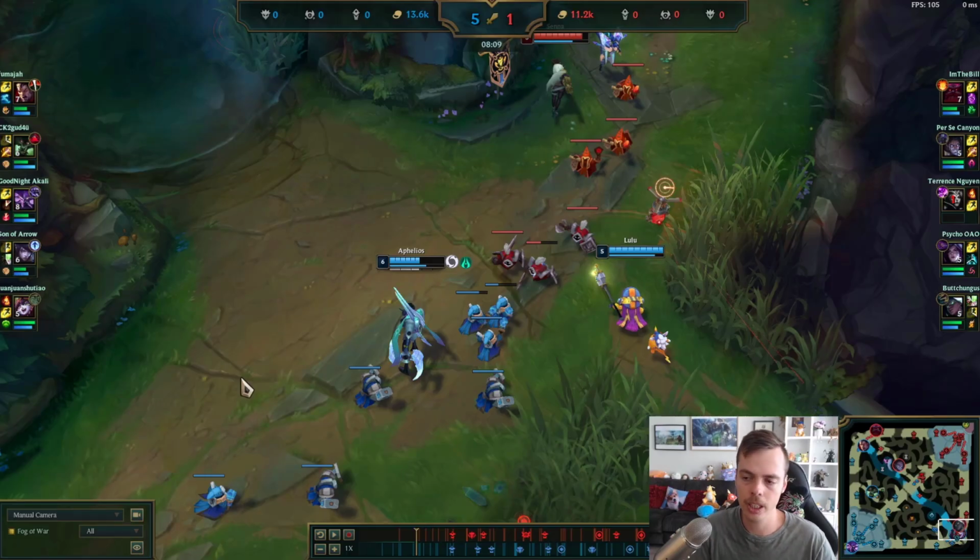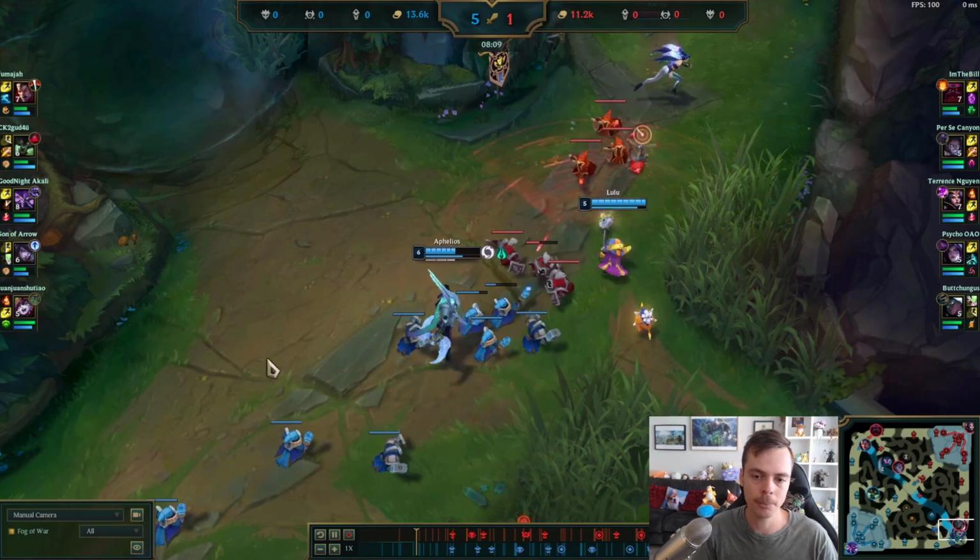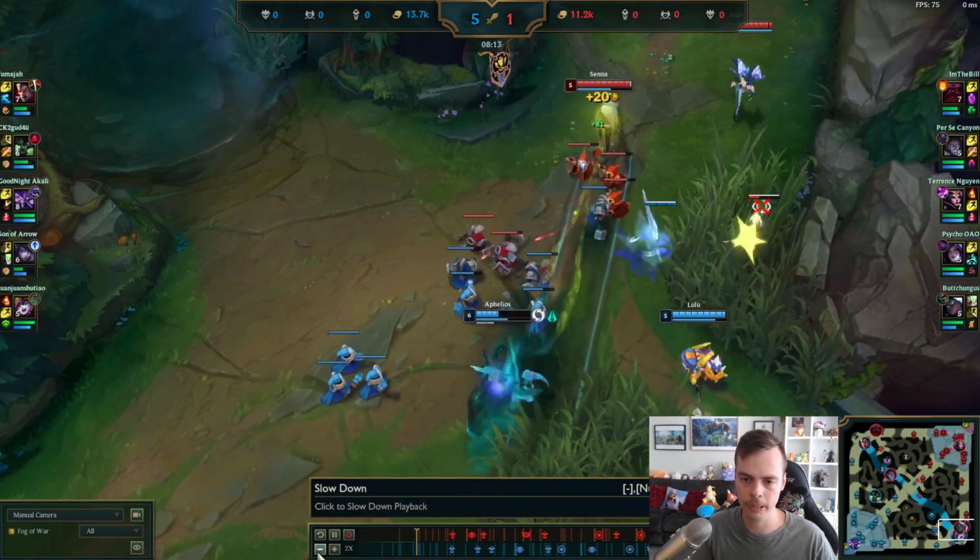So here's an example from the Senna's perspective again of what can happen if you don't hard shove once the enemy ADC gets chunked out. Then they have the freedom to shove a wave and to find a base without losing anything.